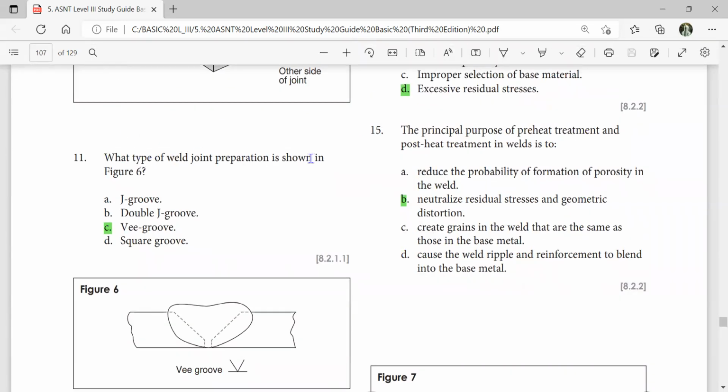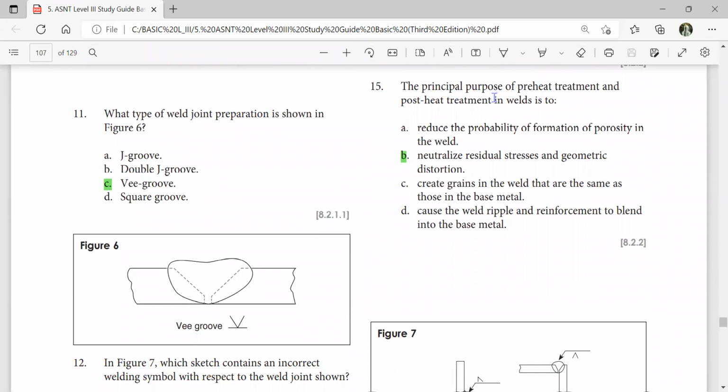What type of weld joint preparation is shown in figure 6? V-groove. One-sided V-groove, that's all. The principal purpose of preheat treatment and post-heat treatment in welding is to neutralize residual stresses and geometric distortion.